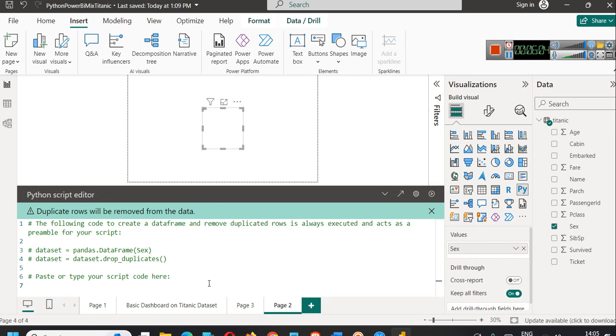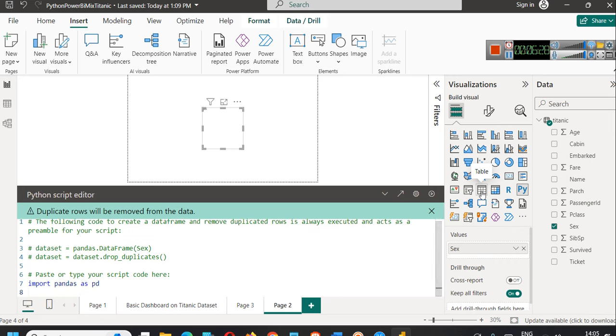Now here this data set is one of the important things for us. If you have to plot a graph and read the data from this table, you will need two libraries or two packages of Python. The first package is pandas, so we will import pandas as pd. The second package that we will need is import matplotlib.pyplot as plt. Pandas is for reading and processing data, and matplotlib, as the name suggests, is for plotting the graphs. Because this is a Python visual, you will need this.